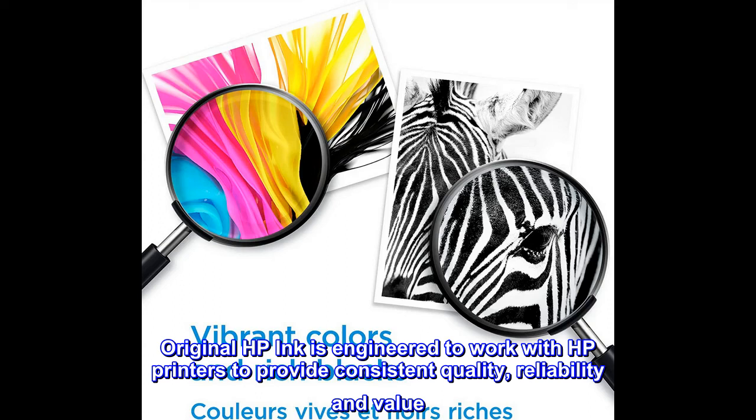Original HP Ink is engineered to work with HP printers to provide consistent quality, reliability and value.